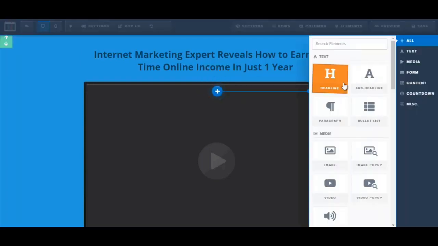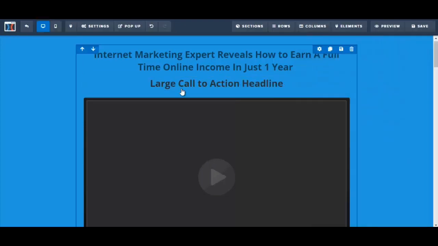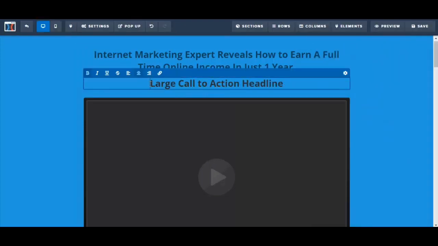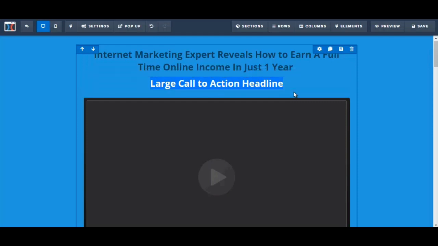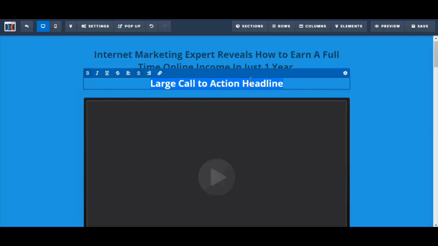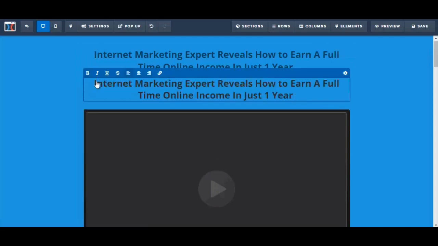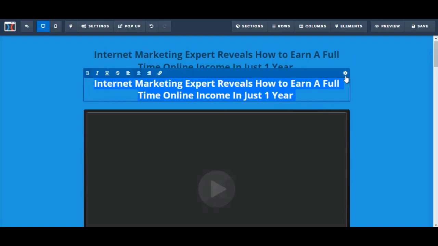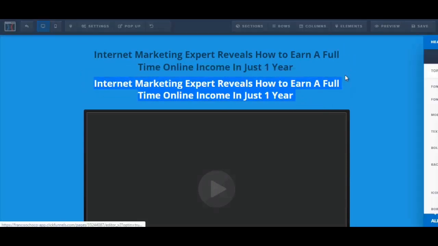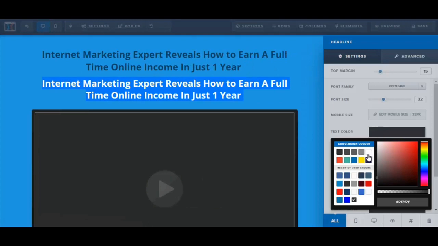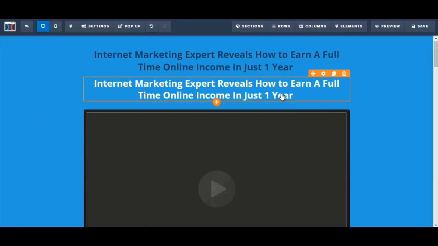I've never had this problem before, but I'm just going to create a new element here, and again I'm going to paste my headline onto here, and let's see what happens. Text color white. And there you go. So that works. I'm going to delete this one here. So to delete, I'm just going to click on this garbage icon here.